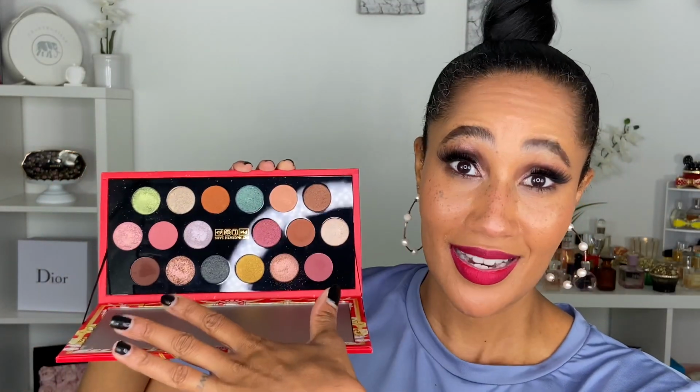But what I'm gonna tell you that you, I don't wanna say need because we don't need makeup, but oh my goodness, Celestial Odyssey, I'm telling you, skip the quads, save you a little coin because them quads are $54 a piece, so that's $108. Once again, you can't get those at Sephora, but if you were thinking of getting them, pass. Get this one. Now you can get this one at Sephora. It's $78. We save a couple of dollars during the sale.